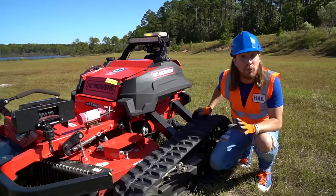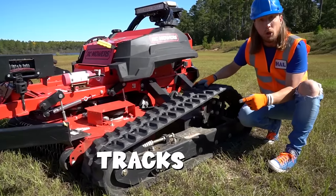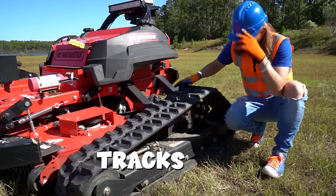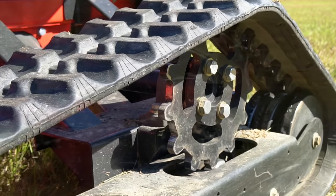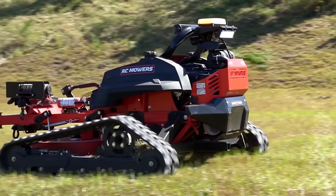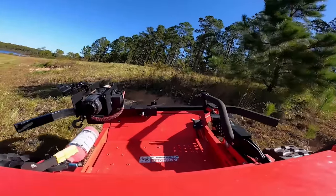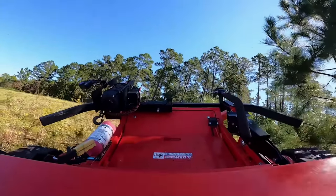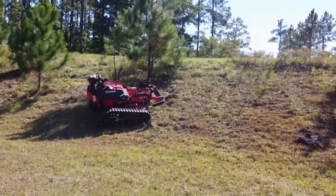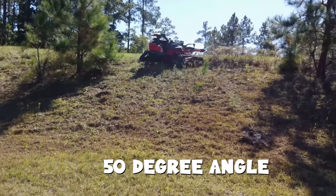Check this out. This lawnmower doesn't have wheels. It has tracks, just like a tractor would. It's got gears right here that actually spin the track around and around. With these tracks, we can go in all kinds of really amazing places, like water banks, even on some hills with really steep slopes. This lawnmower can get up to a 50 degree angle. It's pretty awesome.